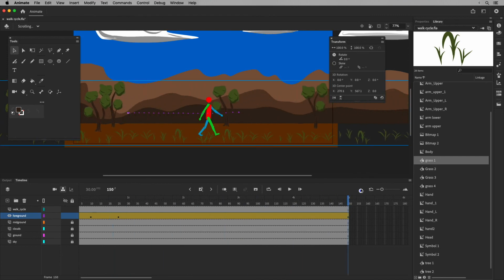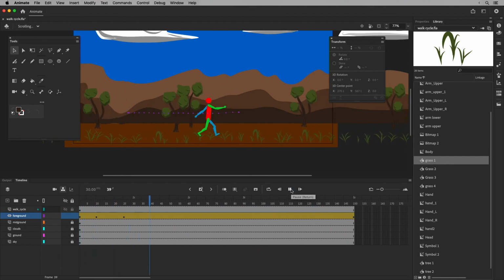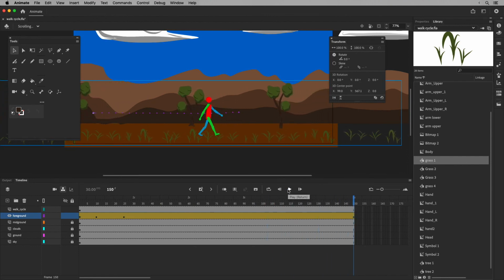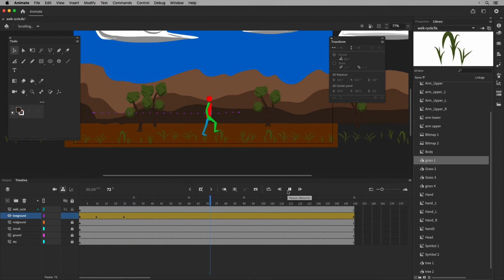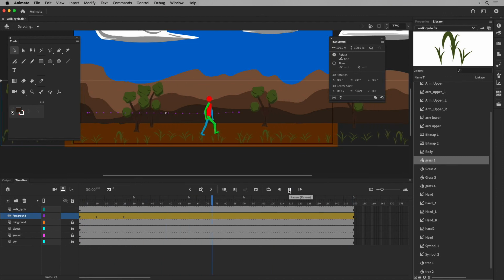Yeah. And I even have a lot more than I really needed, but at least now it looks like the character's walking through this foreground. And maybe the speed needs to be adjusted. So let's grab this and move it a little bit more. It's pretty good. So I'm going to play the whole thing through, even with my little speed adjustment. Right. And maybe it needs to move just a little bit more. There. I think that's pretty good. At least it looks pretty good.